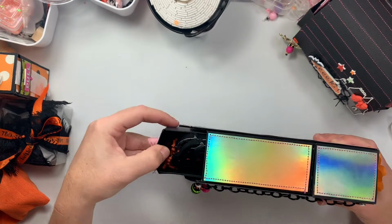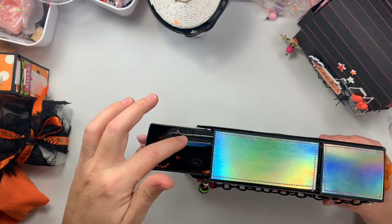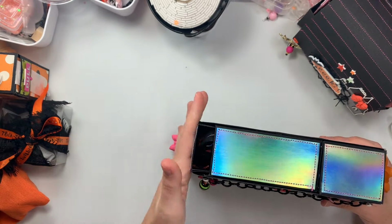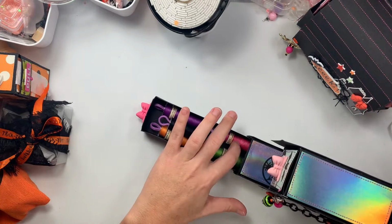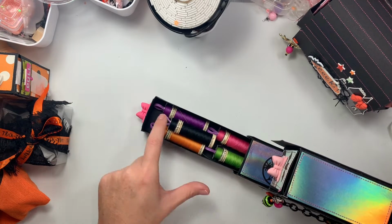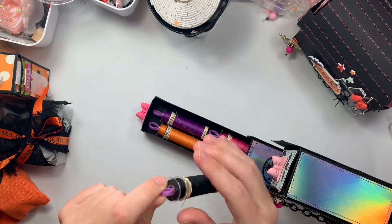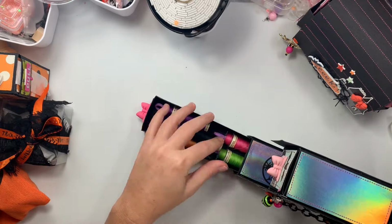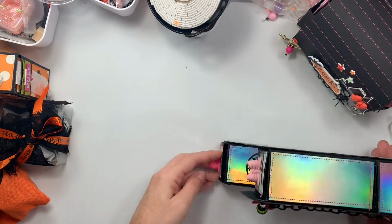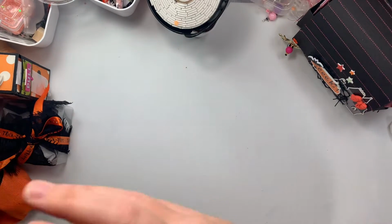This drawer, oh my gosh, this drawer is so tight. I have little shaker phones, embellishments, and then in this I did the thread from Joann's, the Gutermann, and then I just did these little clear plastic bobbins from AliExpress, and then the little plastic things are also from AliExpress. I did the same thing for Crystal with the Halloween threads. So there's the sewing machine.